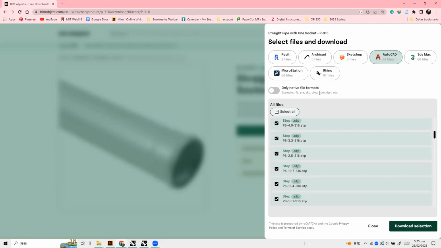Because it's not parameterized anymore if it's exported as DWG, there will be a lot of different sizing dimensions. Just pick out what you want. And if you have Revit, it will be easier because you can just convert everything using Revit to OBJ, and you can reopen it in Rhino.